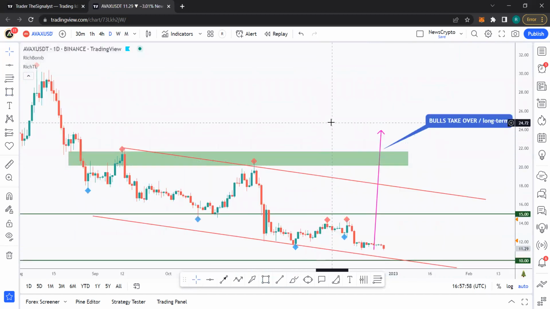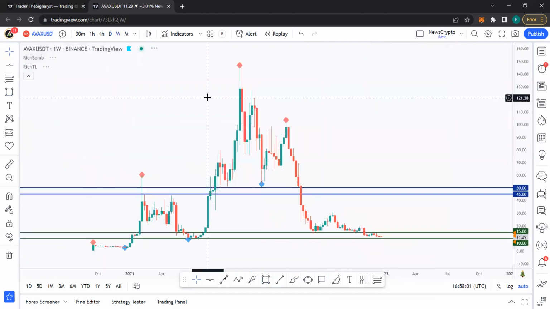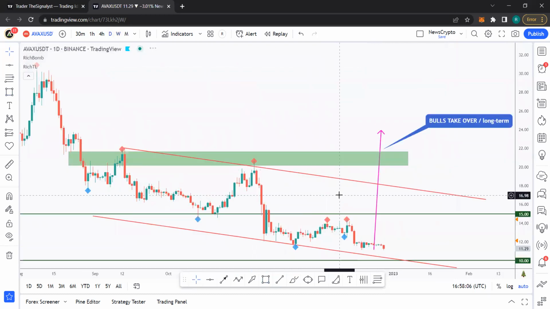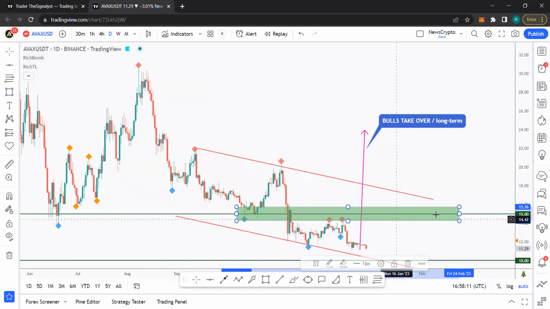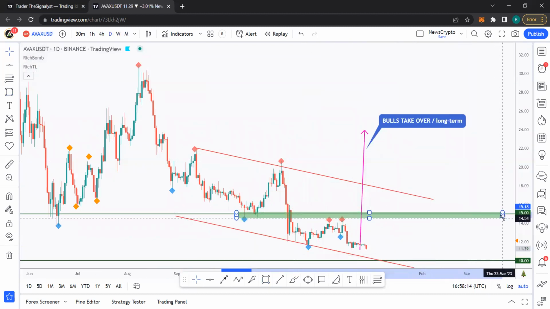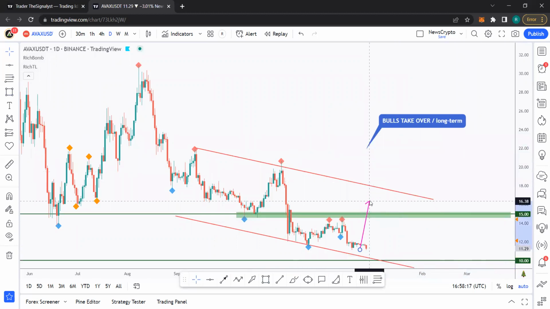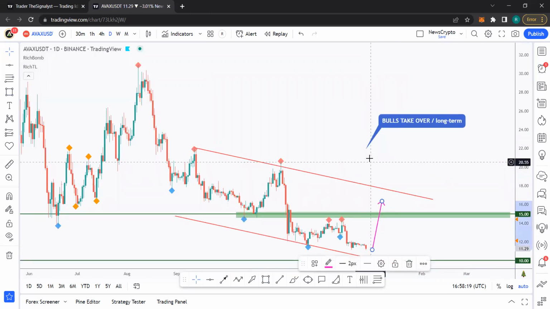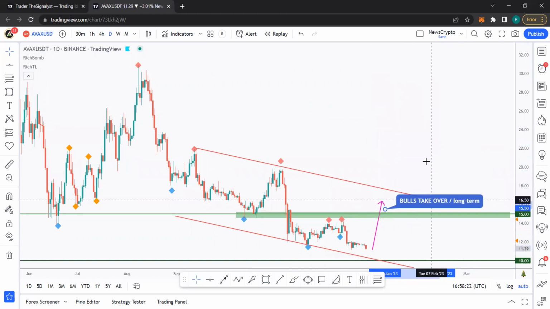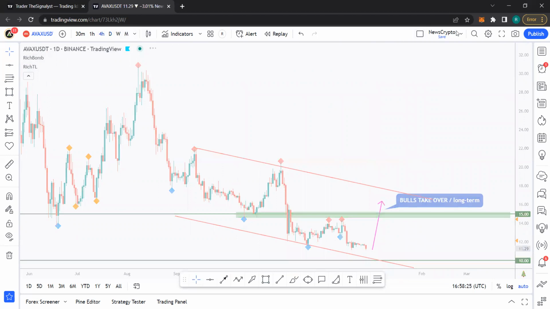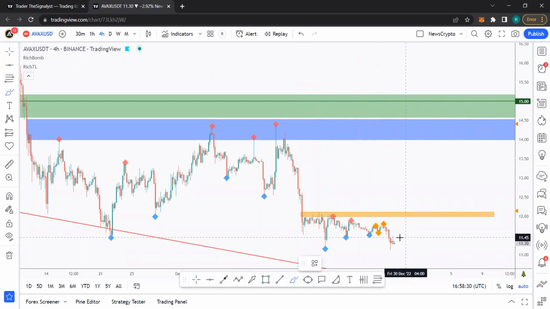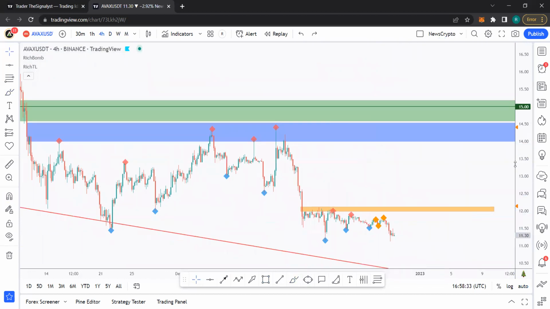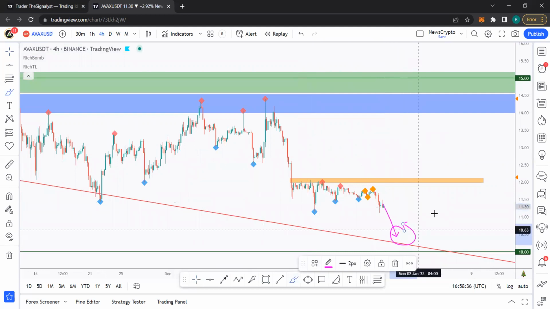So the two more would be AVAX: demand zone, support area, round number 10, looking for buy setups. Long-term perspective, that's it. But now, of course, I will update it to be this one. Now, as we approach the 10, we'll be looking also for buy setups. And that's the last high that I'm waiting for from a short-term perspective for the bulls to take over. Meanwhile, I'm expecting a movement till around the 10.